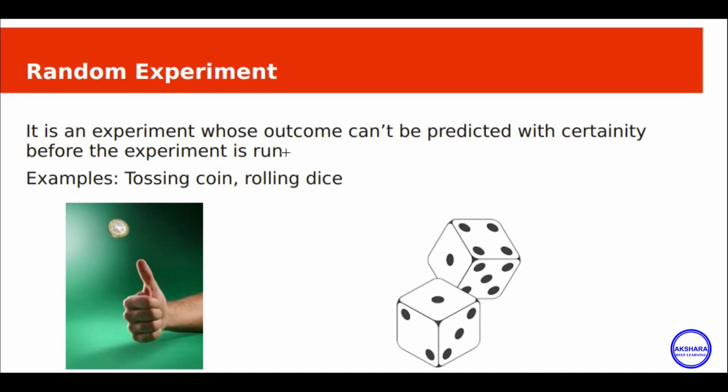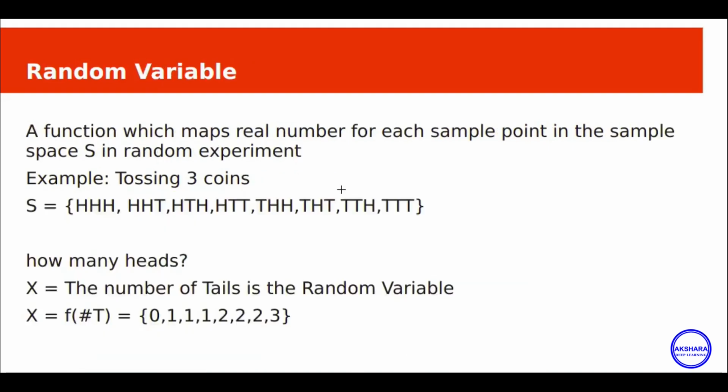It is based on some probability distribution. So let's discuss some concepts related to probability distributions. Random experiment. It is an experiment whose outcome cannot be predicted before conducting that experiment. Examples of random experiment are tossing a coin. Means before tossing that coin, we cannot know whether it will result in tail or head. Same thing for rolling a die also. These two are examples of random experiments.